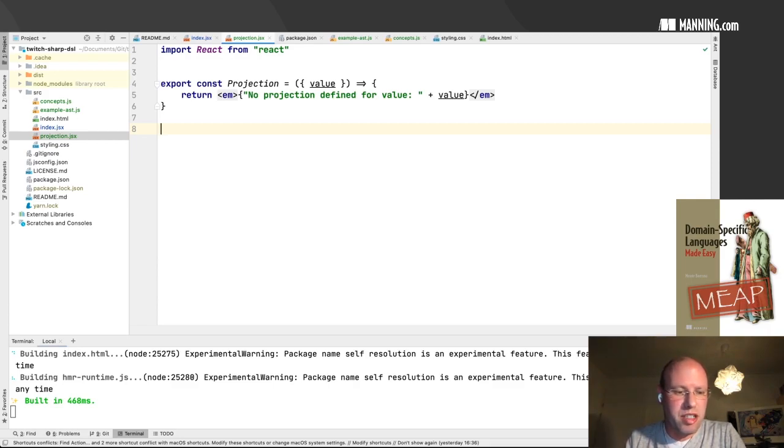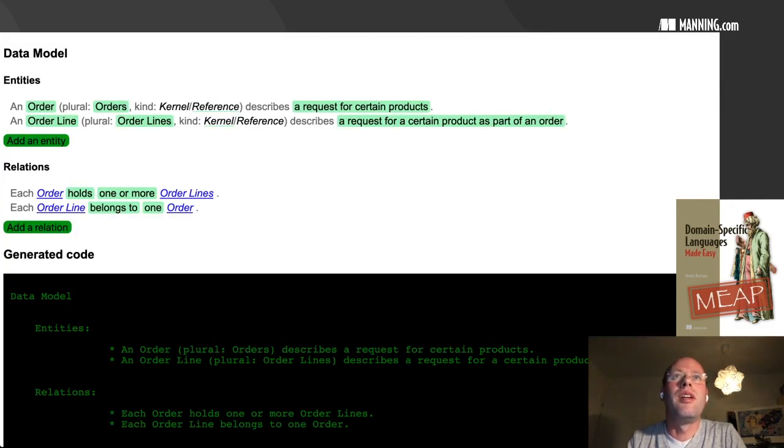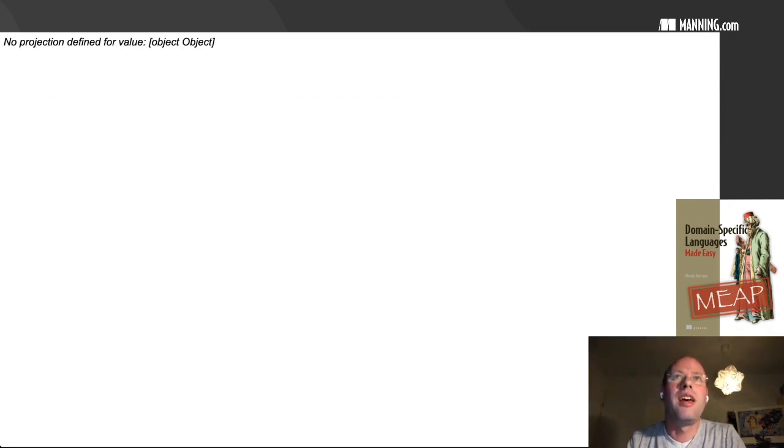Okay, so if I save this, it will run this, and I have to go to the actual page, and indeed we see, oh, there's no projection defined for value object. Great. Exactly what we expected, in fact.